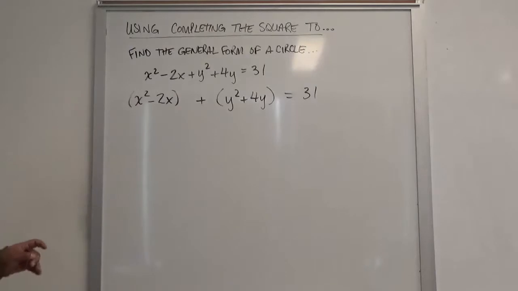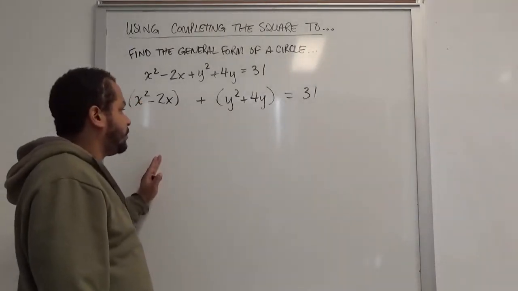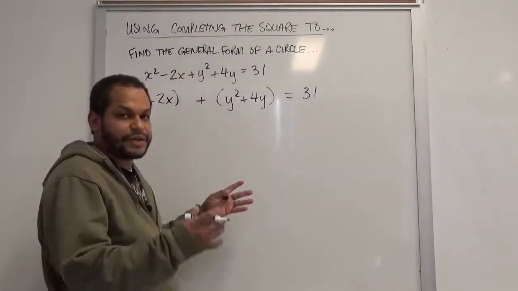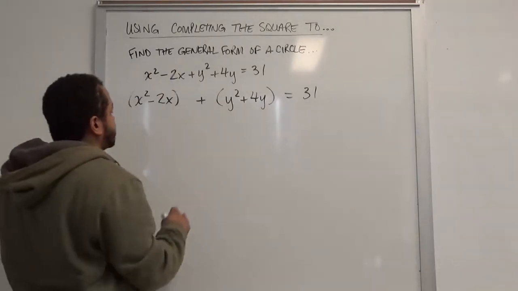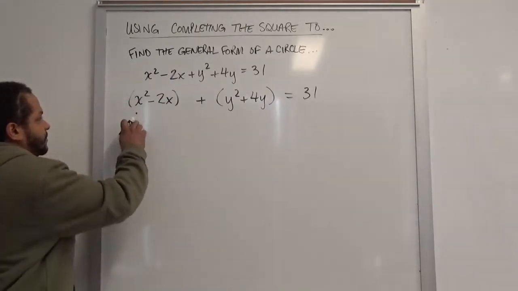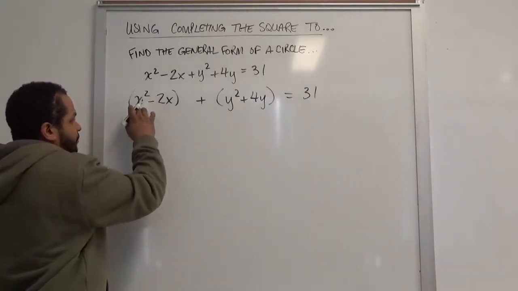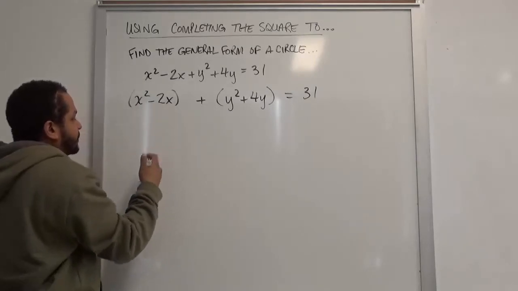Now be very careful when you're doing this, because the easiest way is to work one out completely while showing the work for that one, and then coming back and finishing the second one. This way you don't get too confused with your work. Or we can do both of them at the same time. Just try to stay focused on what's happening here. Now again, whenever we have a squared term leading with no coefficient, this makes our life a lot easier, and completing the square becomes very simple.